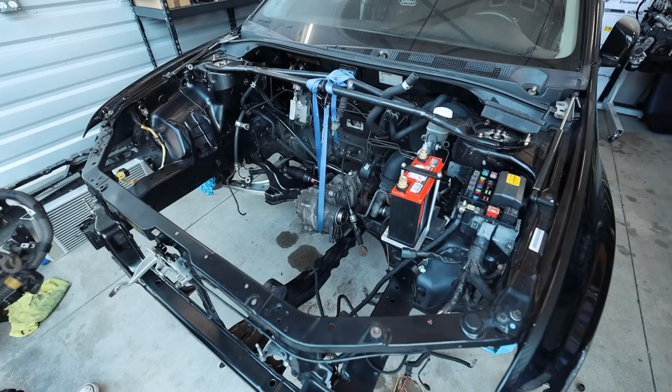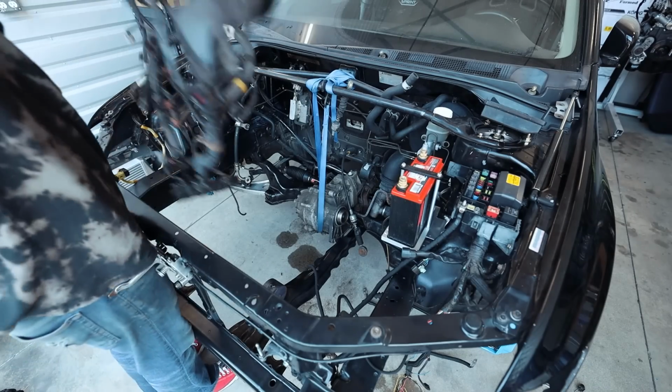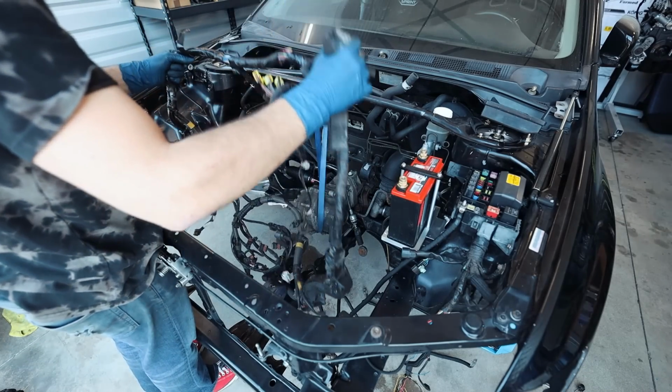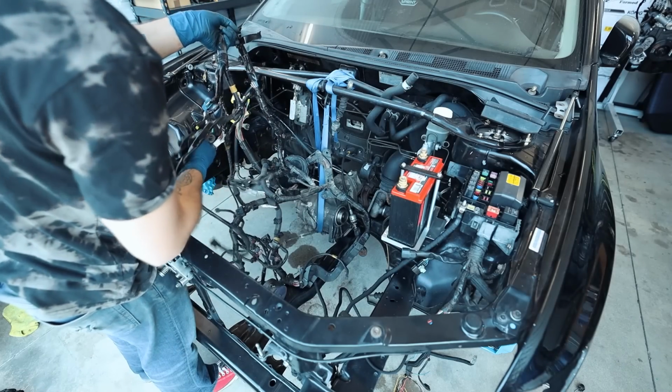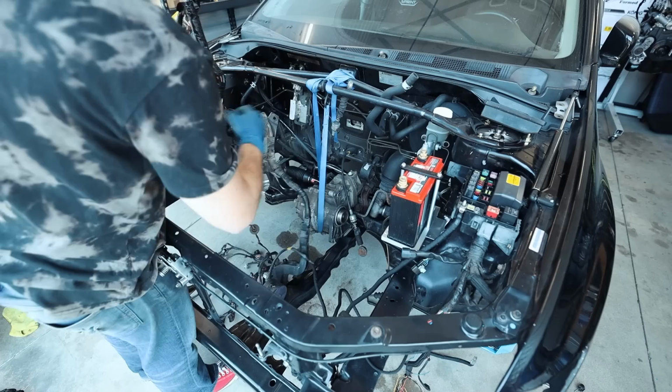This one luckily is just plug and play. No work needed, which is dope. This end is going to go through the firewall though. So I kind of need to untangle whatever's tangled over here. There we go. That's all I needed.